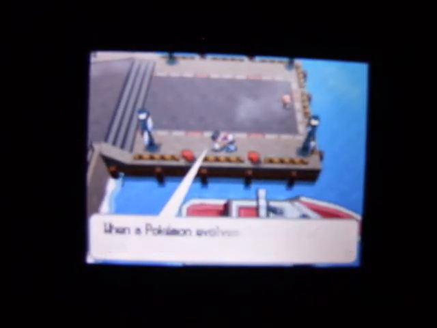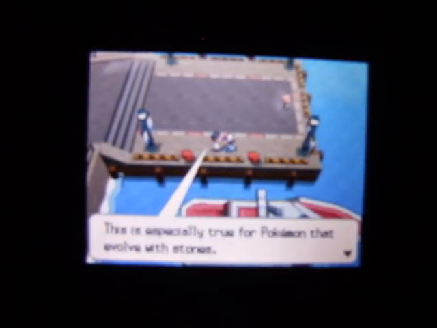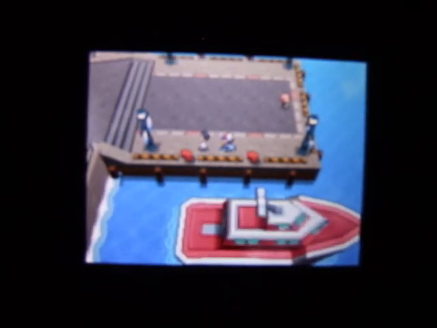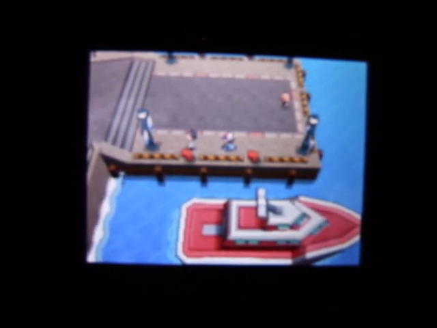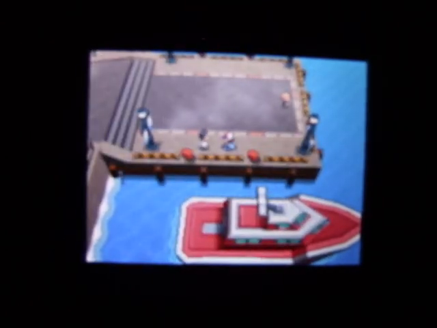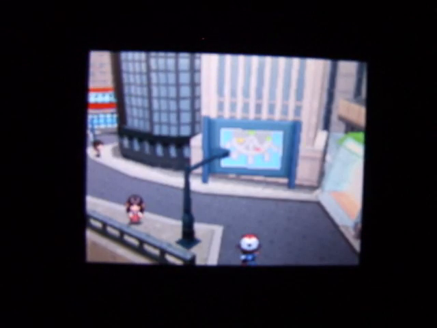Okay, so we're in Castelia City, and I'm just trying to figure out where this man is myself, because I haven't had to go and talk to him in ages. And I believe that's him there. Talk to him, and whichever monkey you want to evolve, or with a stone if you haven't talked to him yet, you just say Pansage for a leaf stone. Pansear, and you'll get a fire stone, and Panpour, you'll get a water stone. Excuse me, I've got the hiccups. And you just want to do that. And we'll get on to the next one, which will be Dynamo.